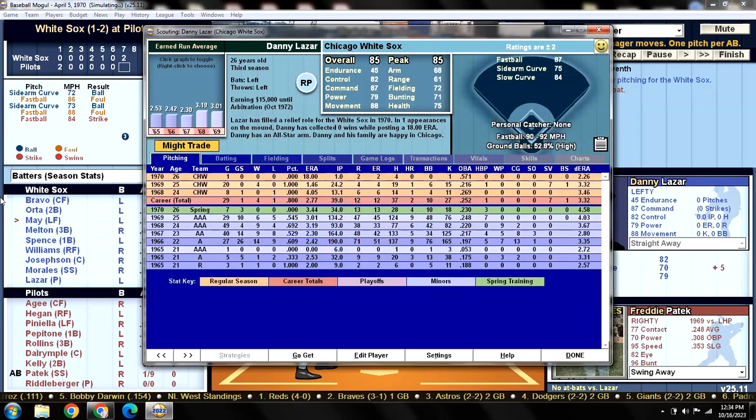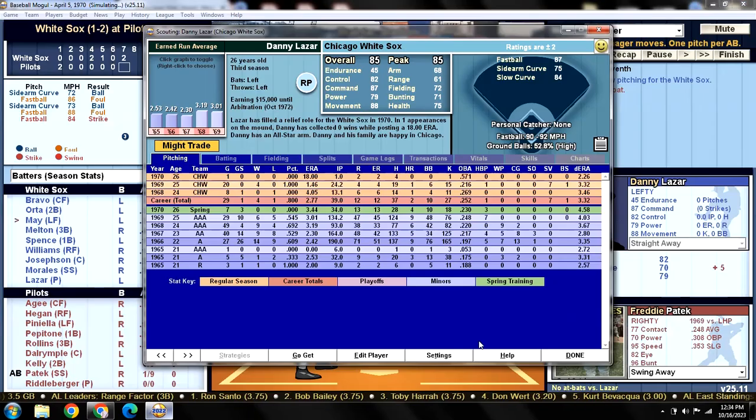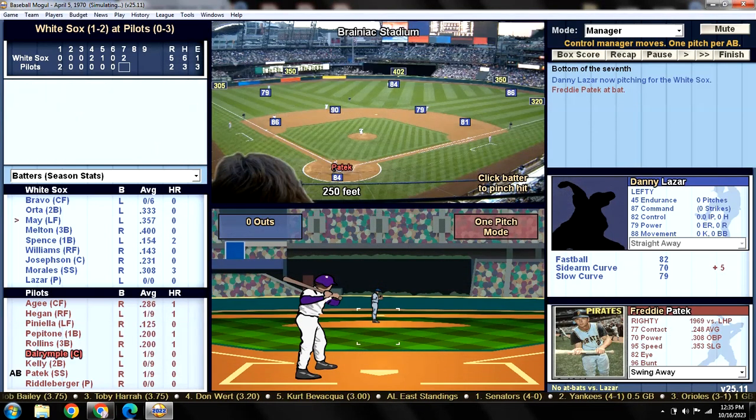Danny Lazar coming in. That's a great name for a pitcher, but apparently he never had a baseball card. I couldn't find one for him. I wonder, does he have a photo on the page on Baseball Reference? Let's just take a look here. Oh, he's got something coming up. We're going to use that later, so we'll add that. All right, there he is. 92-mile-an-hour fastball. Oh, actually, no, it doesn't matter. Okay, let's just keep going. This game's over anyway.